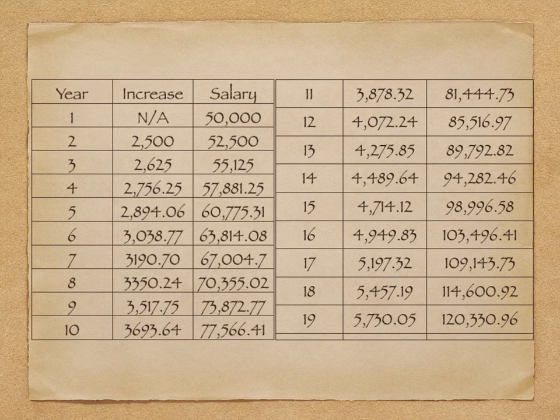And here you can see the table for the next 20 years. As you can see, year two, like we said, is a salary of $52,500. And for example, let's go to the next year. Year three is basically going to be $52,500 times 0.05 plus 50,000, and for that one, you're going to get $55,125. Simple.